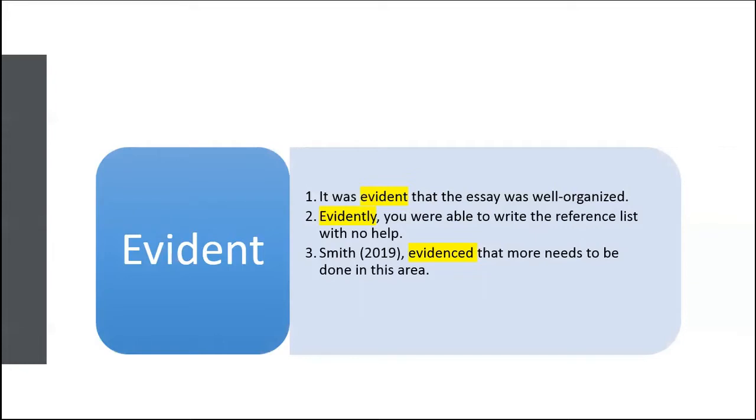I know with the word evidence that maybe the most common word is probably evidence, because we use evidence a lot, don't we? That word a lot when we're writing assignments. In number three, the word is used as a reporting verb, which might seem unusual, but it is common. So Smith evidenced. So in other words, Smith used evidence. That's what it basically says or means.